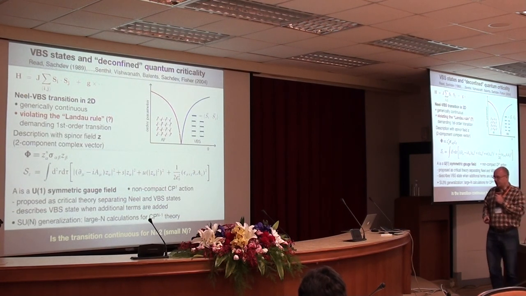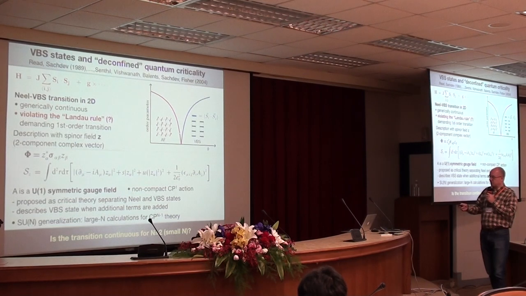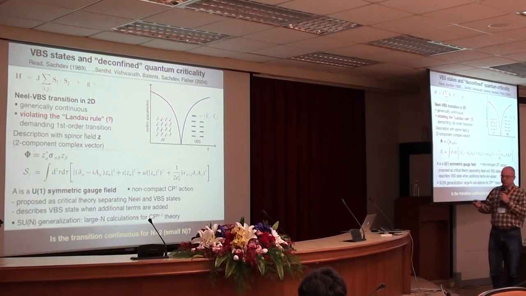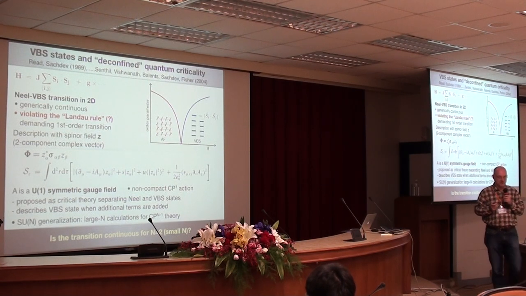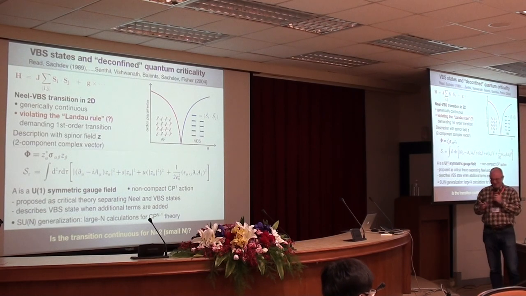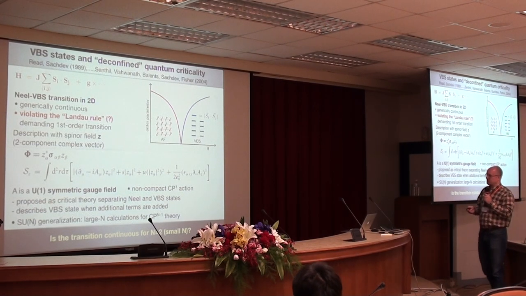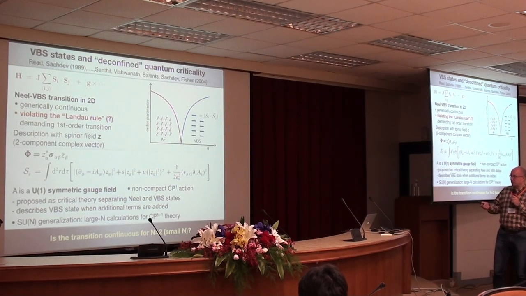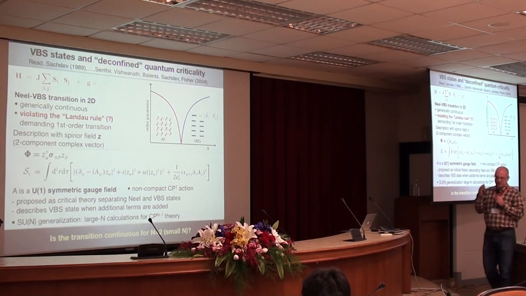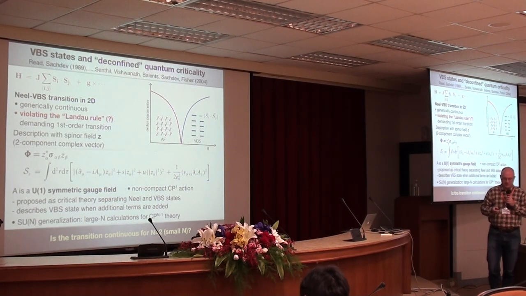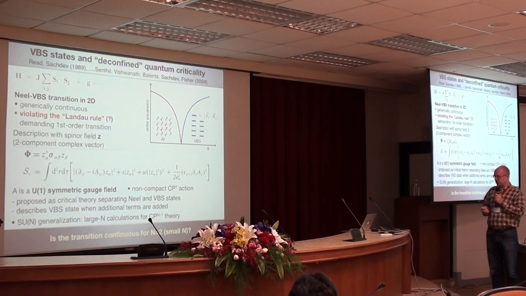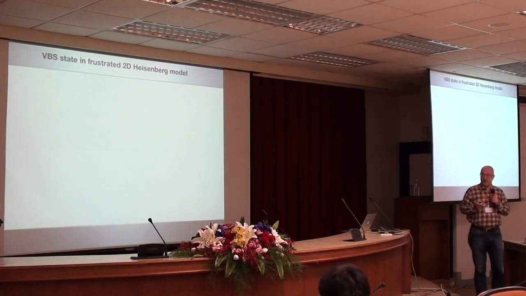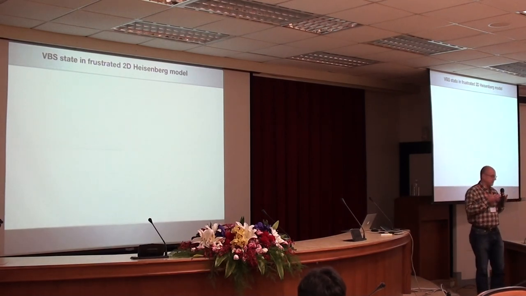And then of course the question is what happens for, you know, the realistic situation of small n that we could imagine creating in some experiment. So there has been a lot of work done on models numerically to try to see what happens for n equals 2 and also for other values of n. And not only to see if this transition is continuous, but really to calculate all kinds of properties of the transition and these phases, because the theory doesn't, as beautiful as it is, it doesn't really tell us that much, I have to say. I don't know if Leon will agree, but I think he agrees. So it's a very interesting proposal and an important one because it really goes beyond the standard paradigm for quantum phase transitions and there are proposals to how this may be important in contexts like high-Tc superconductivity, where if you know this kind of system exciting things may happen like high-Tc superconductivity and so on. So it's important to try to understand what's really going on here and that's what we would like to do numerically to really figure out what's going on.